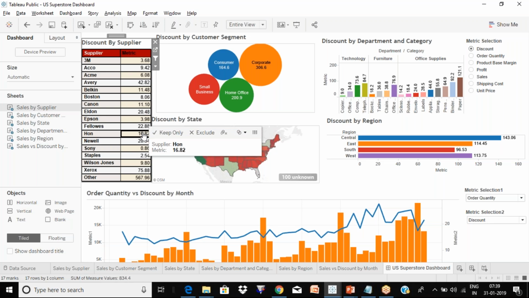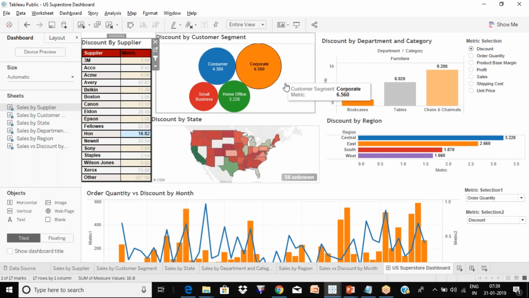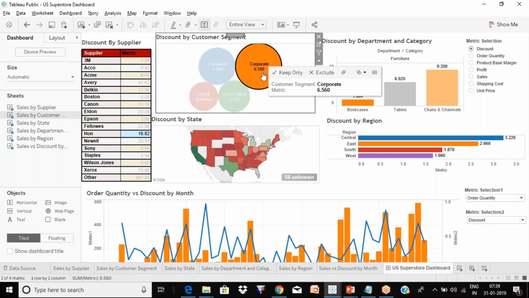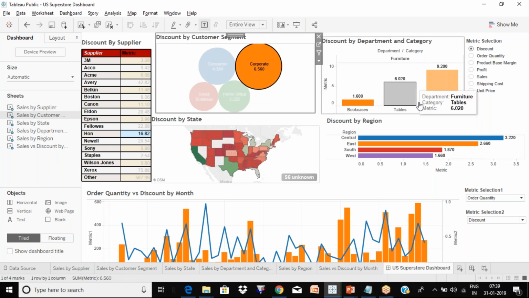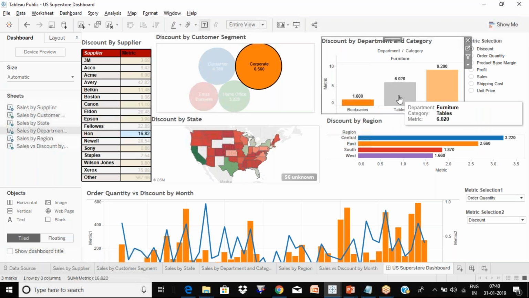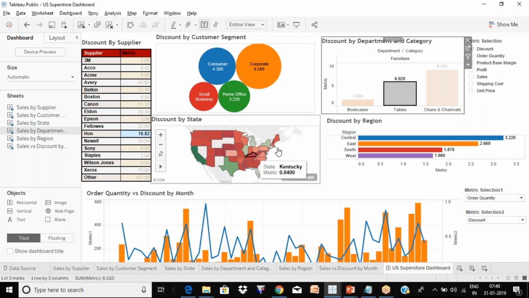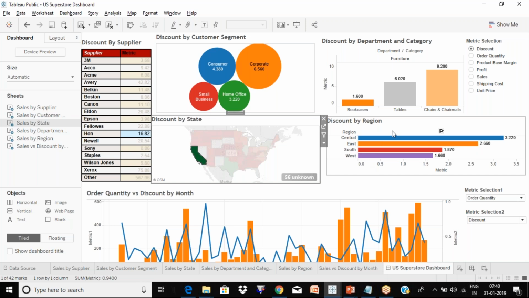If I'm selecting a particular supplier, these are the segments. If I select a particular corporate, I want something to happen here. If I'm interested in tables only, these things should only show for tables. If I'm interested in only California, these things should only show for California, right?